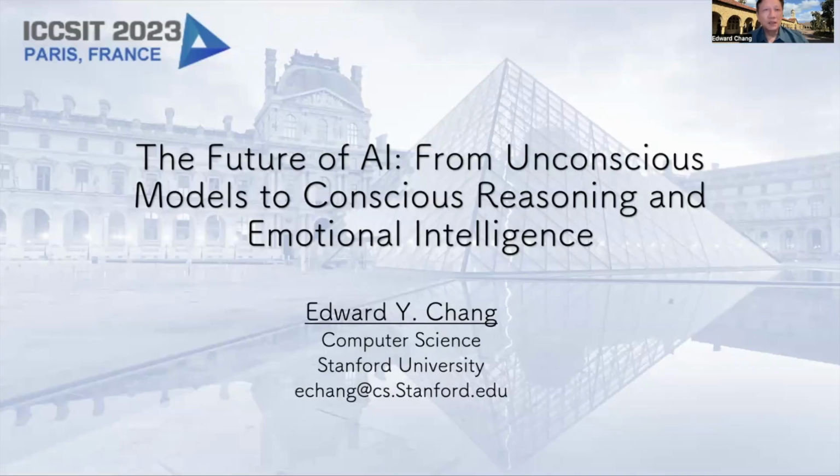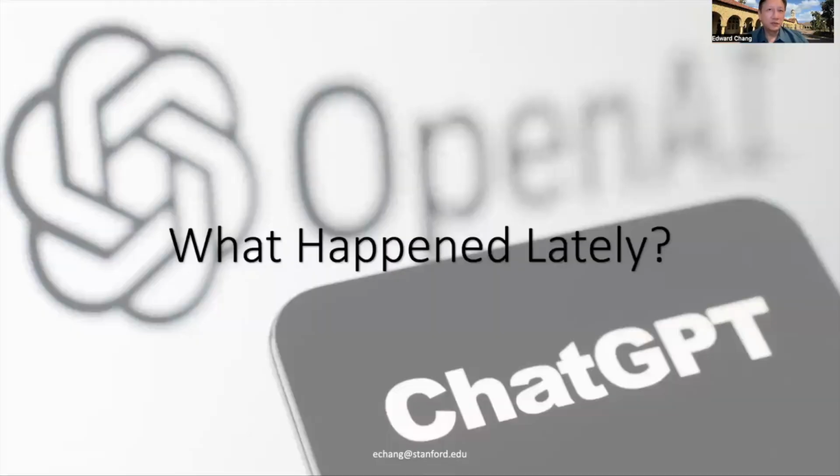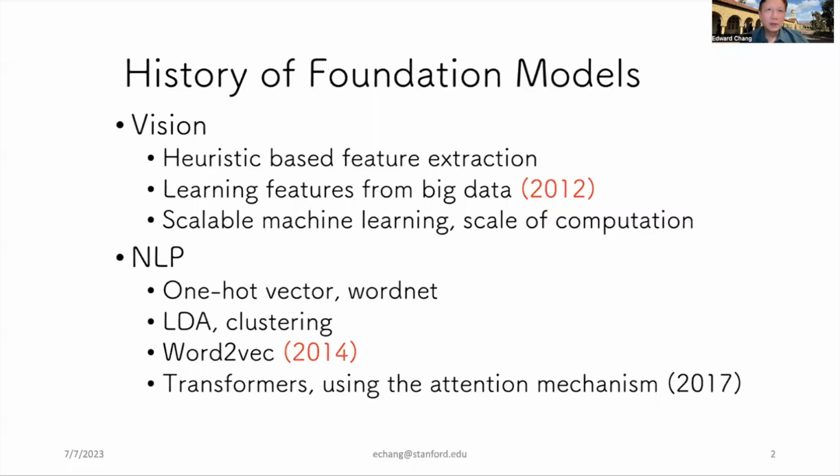And what happened in the AI community in the last 6 months? Pretty much everyone is talking about ChatGPT and the large language models. And now we consider other modalities of data, and we're expanding the focus from just language to foundation models, covering multilingual and also multimodality. And what happened in the last 10 years to lead to this large foundation model paradigm?